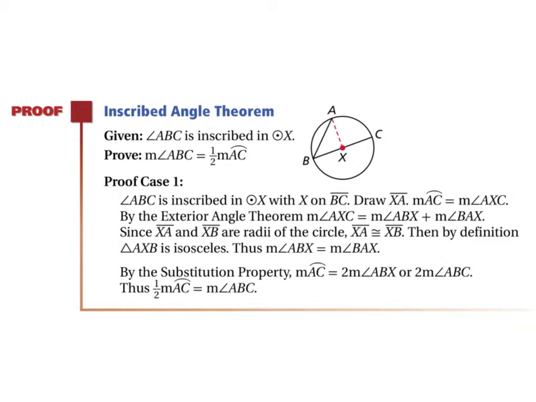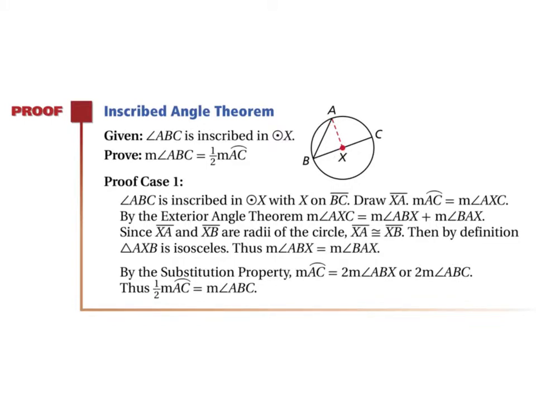So why does that work? It works because of this. Look at ABC. ABC is an inscribed angle. We want to prove that this angle, ABC, is half of the arc. This is important. I am proving to you why that inscribed angle is half of the measure of the arc. Here's why. If angle ABC is inscribed, which it is, we're going to draw point X and connect it with segment AX.